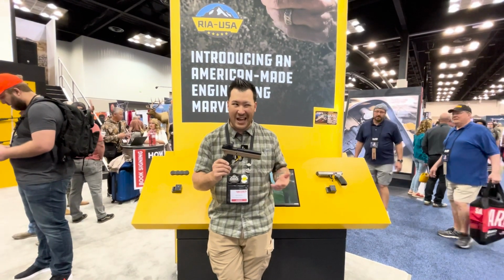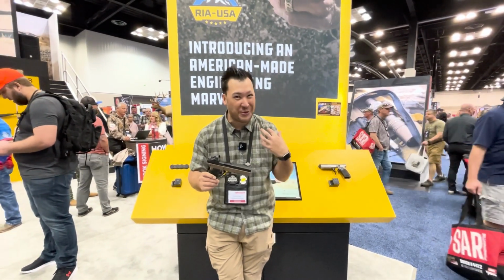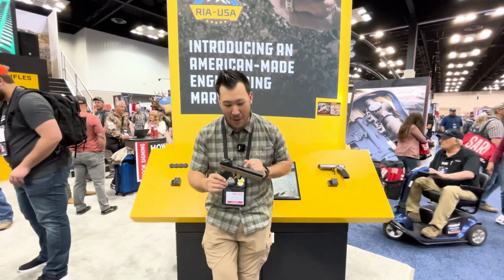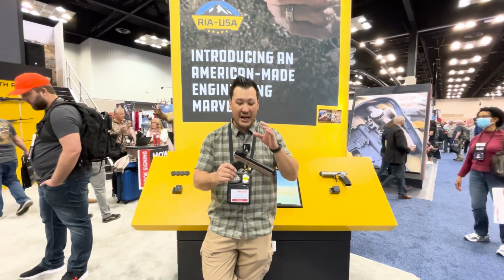Now, if I had to pick which one I want to go with personally, I actually would find myself more partial to the iron sights, but that's the competition shooter in me that's always been shooting iron sights for years and years and years. However, the red dot world is coming. They are here to stay. They've come with a force to be reckoned with.